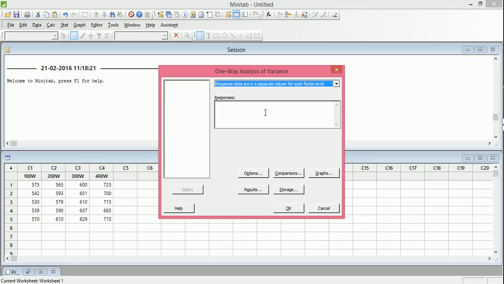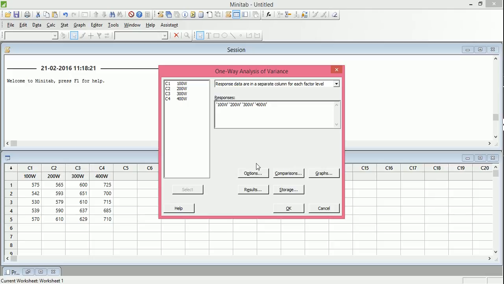After selecting the appropriate one, if we click on responses, we will find all the factors. So we have to double click to include them into the response.